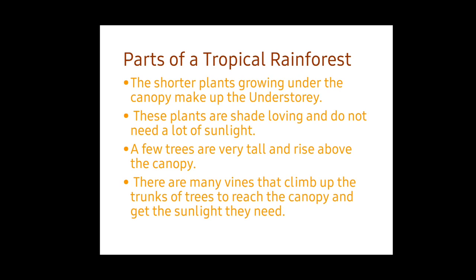See, the trees and plants that grow under the canopy are known as the understory, and some trees can grow above the canopy, and it is known as the emergent layer. It is not mentioned here, but know about it. It's called the emergent layer. Let me show you a picture of it.